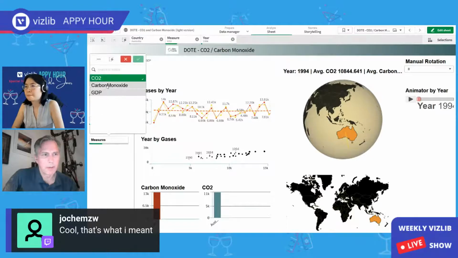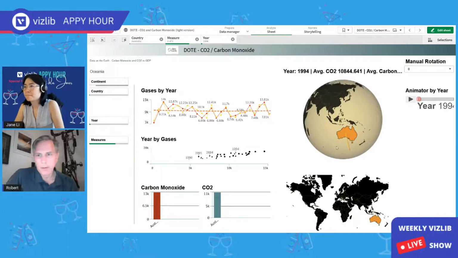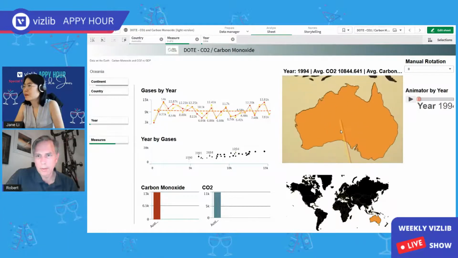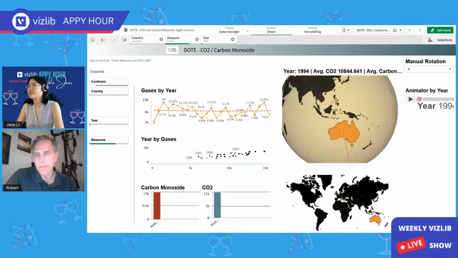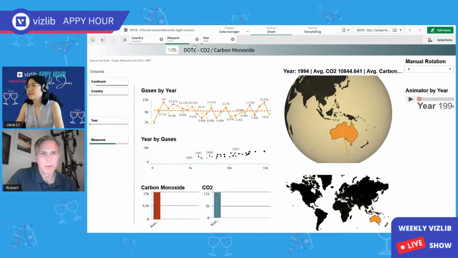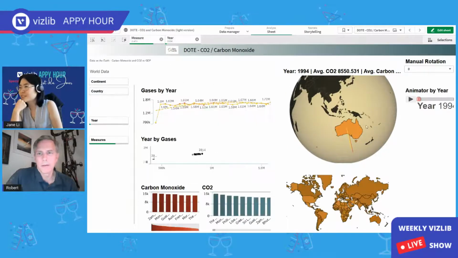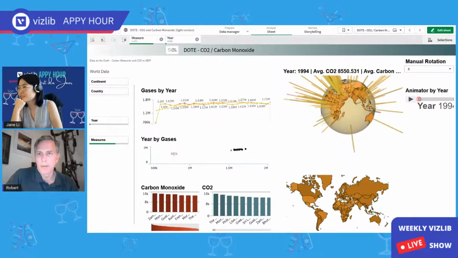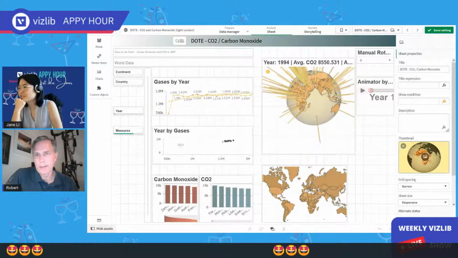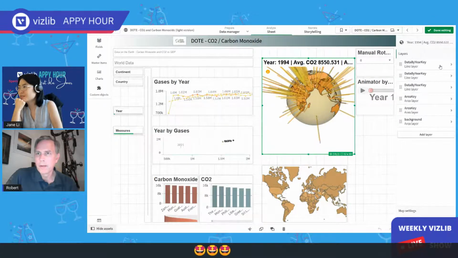Maybe I want to see another measure as well. I have two measures, I can see those. There are lines that go out from the country, as tall as a bar chart, but on the map. Yeah, you could say that. And if I show all countries, you will see this. It's still the map object, but I have more layers. And that's the power of the map object, I think, that you can add layers.